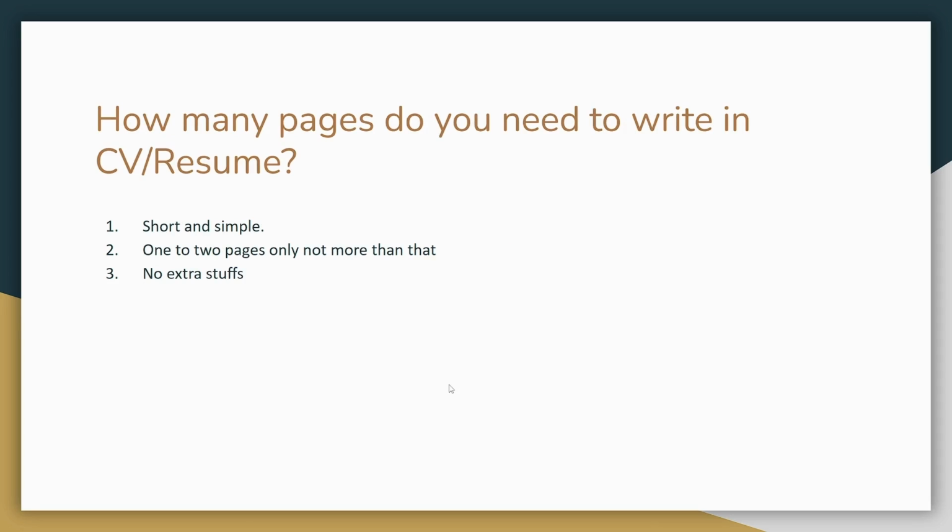How many pages do you need to write in a resume? Okay. So first of all, you should be short and simple. What does this mean? The resume should be very short. It should not cross 2 pages. So the second point I have mentioned there, 1 or 2 pages only, not more than that. The resume should be 2 pages maximum and minimum 1 page. Within 2 pages you have to write down all your skill sets. Okay. Whatever you can do.